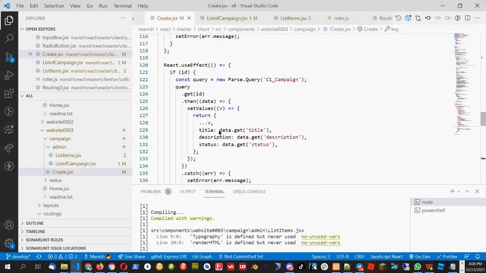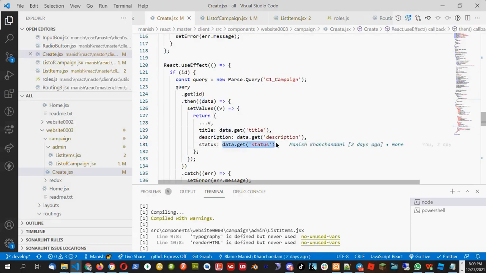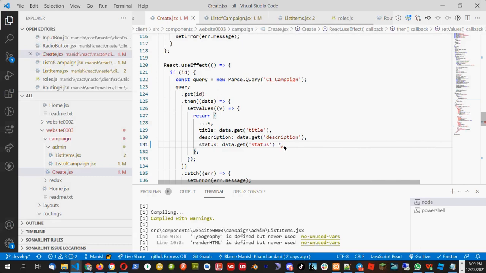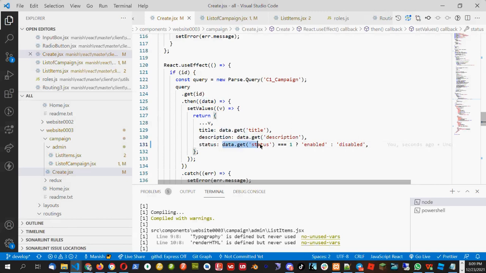While retrieving also, when I get the status, if status is coming as 1, I will make this enabled, otherwise I will make it disabled, because in the database it is 1 or 0.